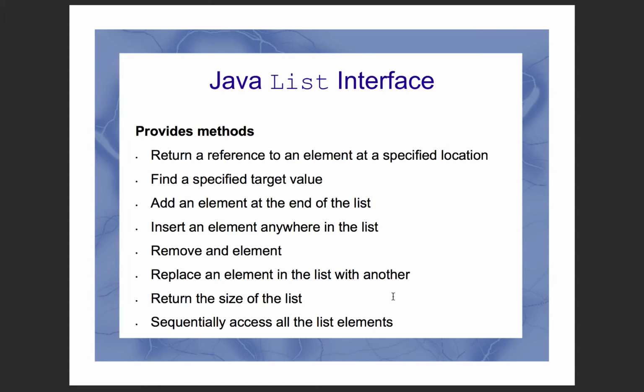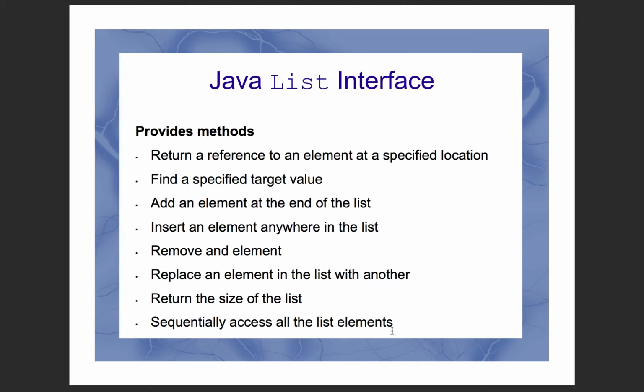Java list interface. We understand what an interface is, and List is an interface. The Java library has a List interface, and it provides several methods. Using that List interface, you can create some array or some other list type of information. We discussed in the first week that under the list, we can have a linked list or an array. So you can create an array or a linked list on the List interface.